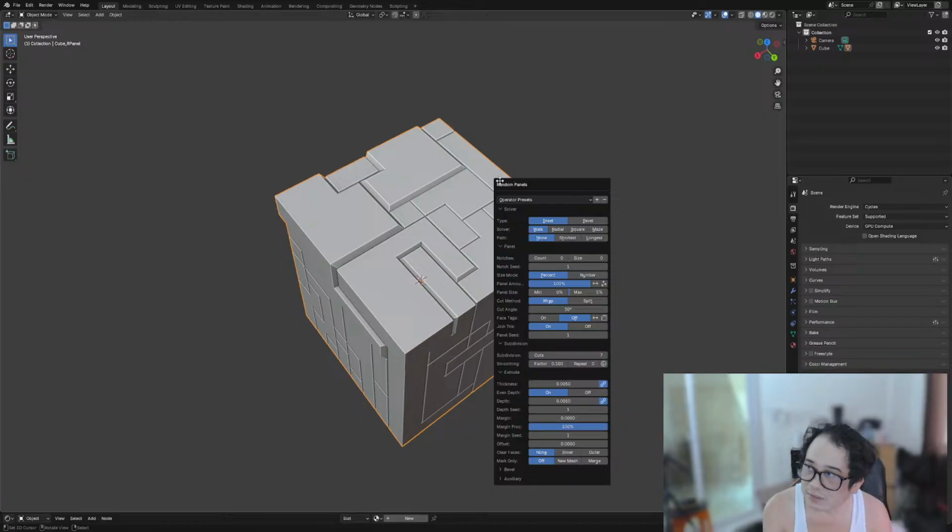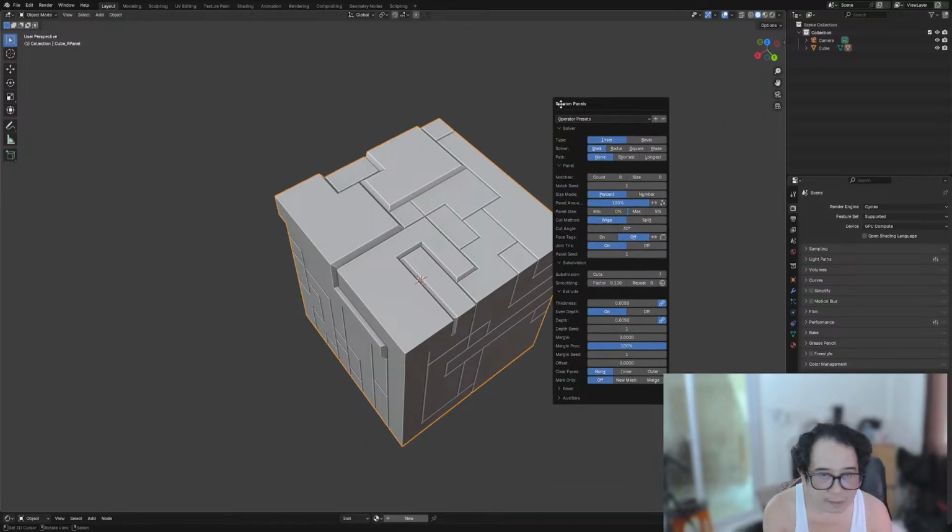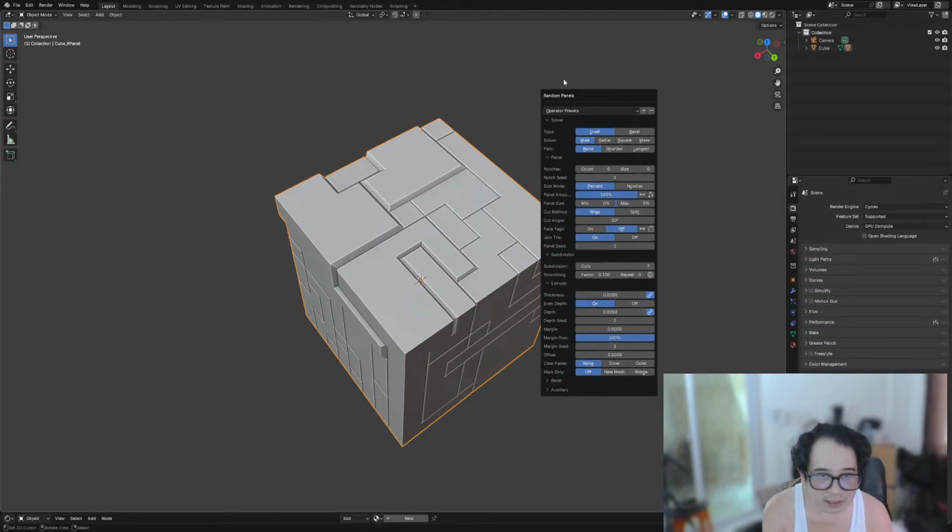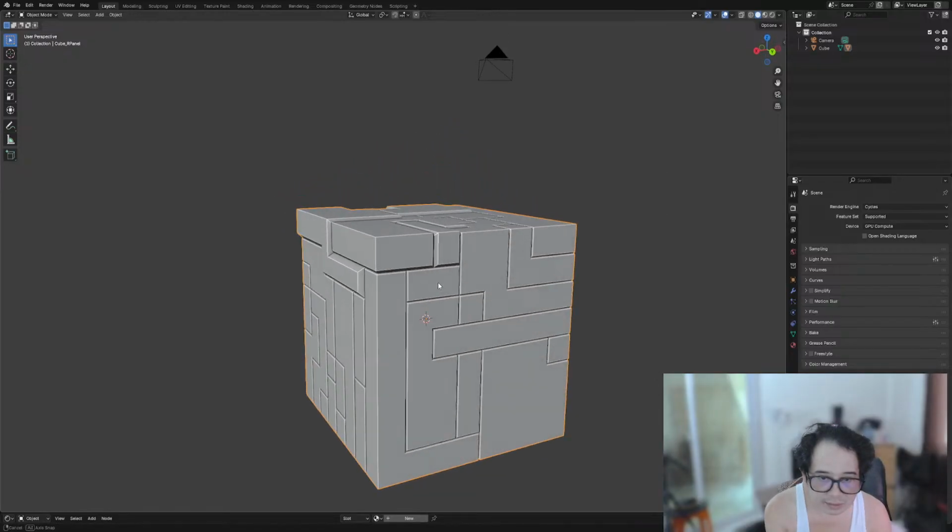It remains to be seen if that could work with other operators, but common sense wise, random panels will be the one to use it because it's the most intuitive to use when it comes to generating sci-fi panel details.